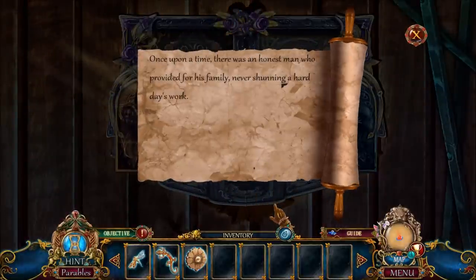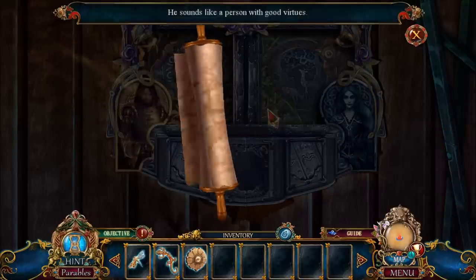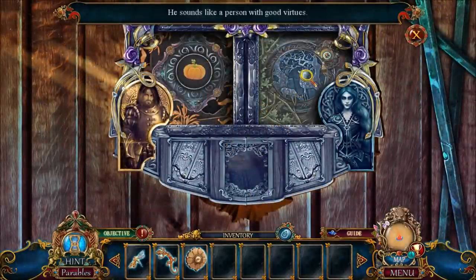Once upon a time, there was an honest man who provided for his family, never shunning a hard day's work. Sounds like a person with good virtues. Okay, what is this?